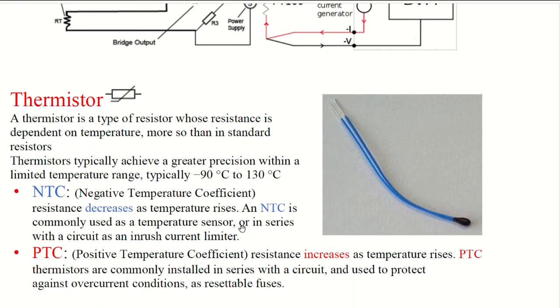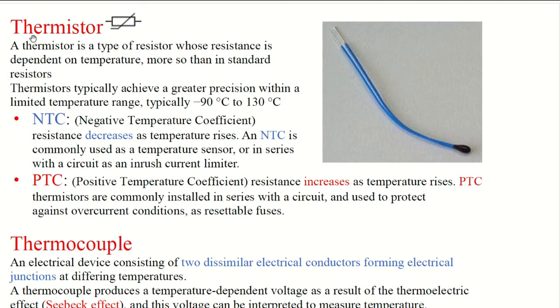The other temperature sensor is called the thermistor. It's mainly used as a system to shut down a process. You have, for example, the NTC, negative temperature coefficient, and the PTC, positive temperature coefficient. For the PTC, the resistance increases as the temperature rises, and the NTC is the opposite. This is used, for example, to make fuses and protection. This is also used, for example, in boilers to stop the heater in the boiler.